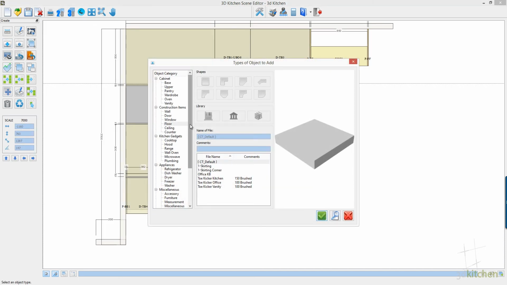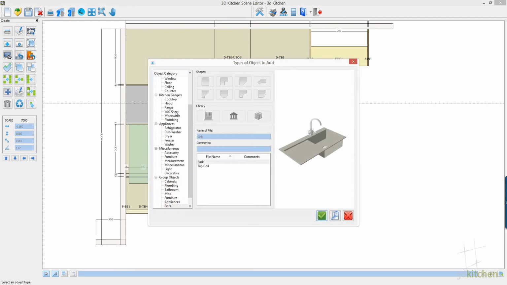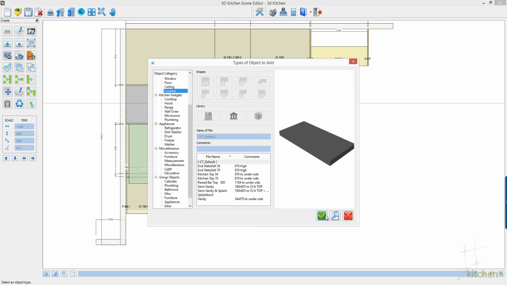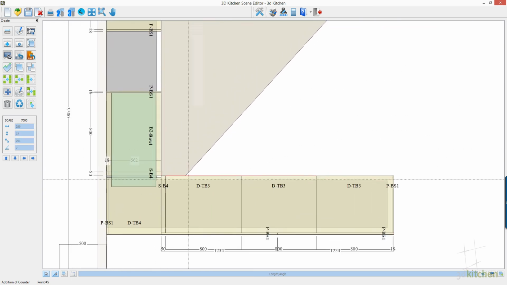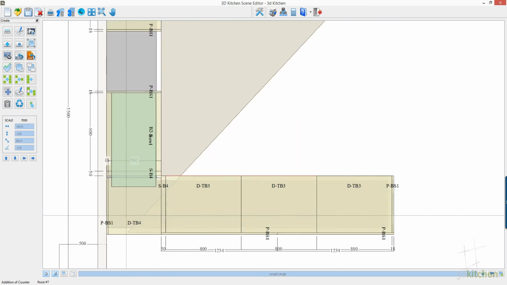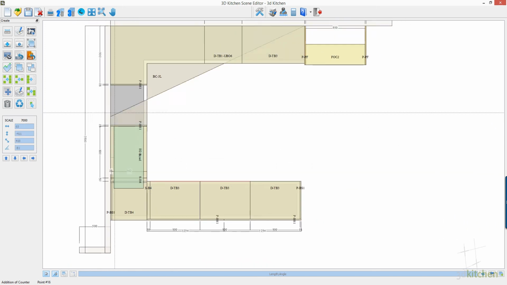The next thing we'll place on to the design is a sink, so we're going to place a sink and tap into position over the sink unit, and then we'll place a bench, and it's done the same way as the toe kick, so we just draw it into place where the direction changes, clicking into place. We're going to set it around the sink, so we move around the sink very quickly and then back to the final corner to place it.